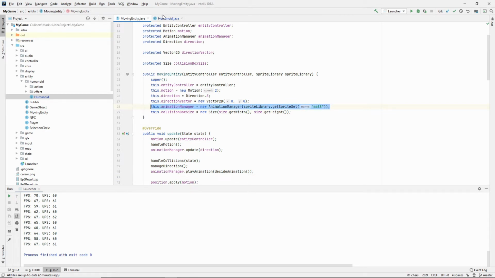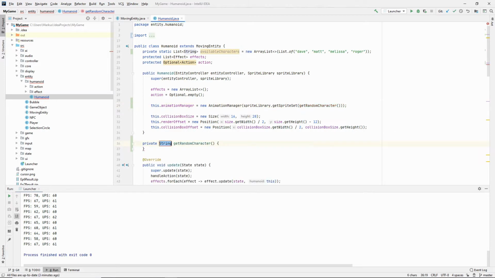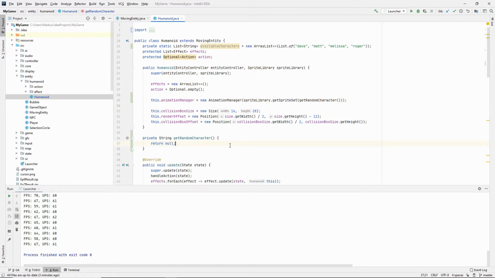Let's just copy this. And there we go. Instead of getting Matt, we want to get a random value from this list. So let's say get random character.